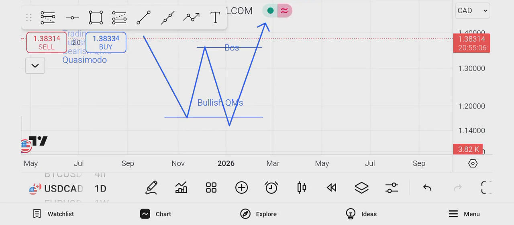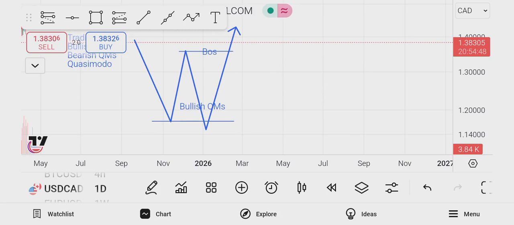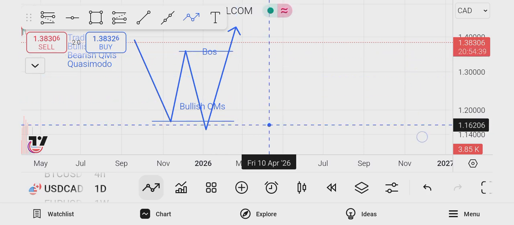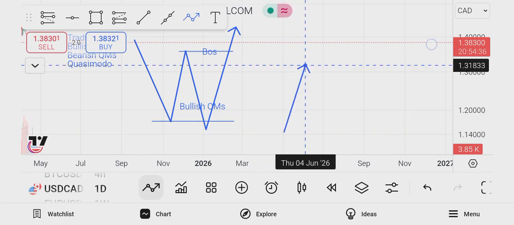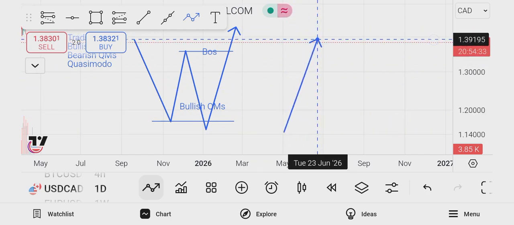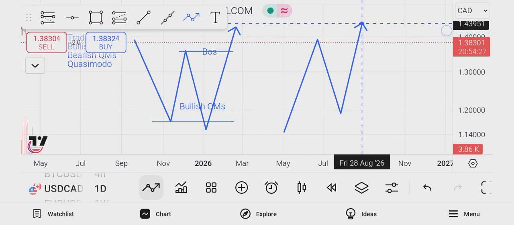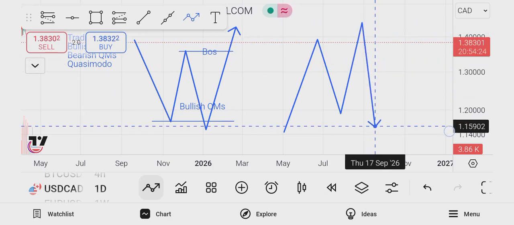Now let's look for something like this in the market. I will just look for an example. I'm not saying it's directly equal. Let me quickly talk about the bearish QMs also before we continue. Your bearish QMs is going to be like this. Let me use my pad. Just pay attention. The market moves like this, comes down, comes like this, and then shoots down like this.